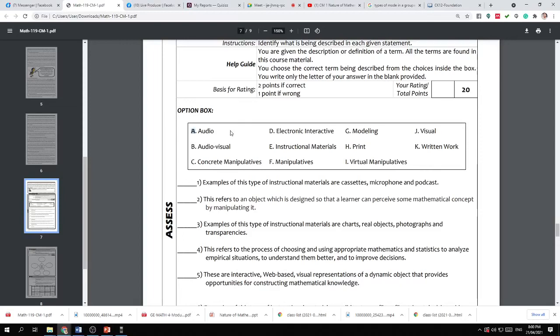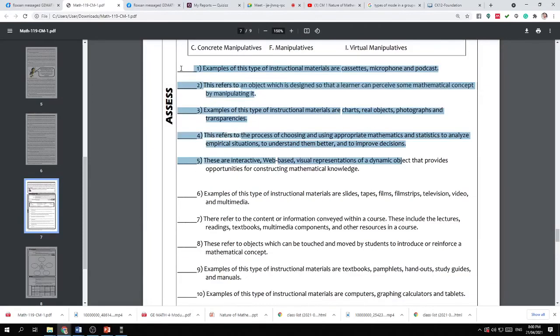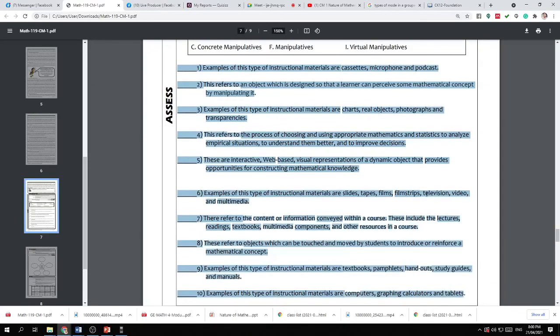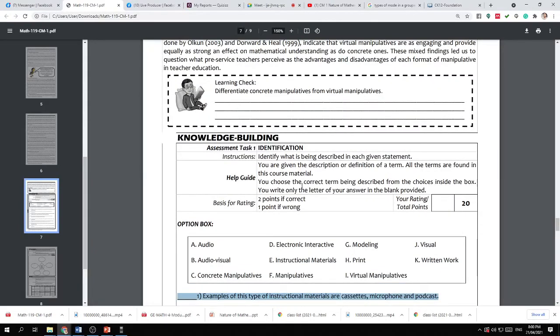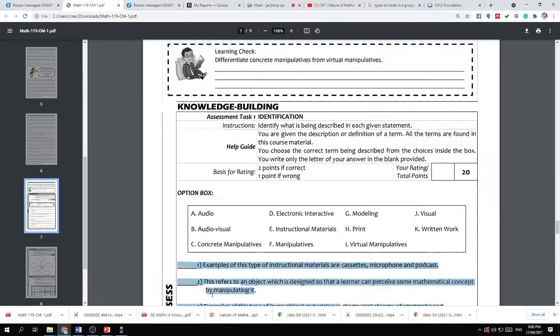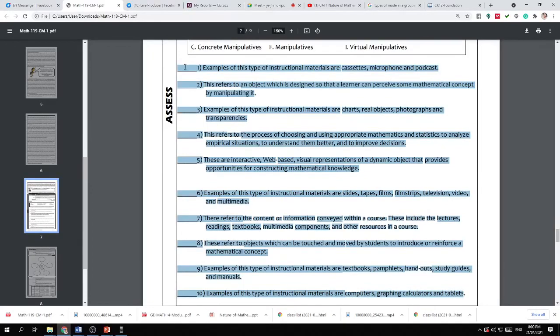Again, only the letter. All of these questions are found in your course material number 1. And you have options over here. So this is all about knowledge building. Again, in knowledge building, I will be making use of a Google form for this one. And the Google form will be sent to you next week. I will give you a lot of time to use. You can answer items 1 to 10 and you will have a perfect score on that.